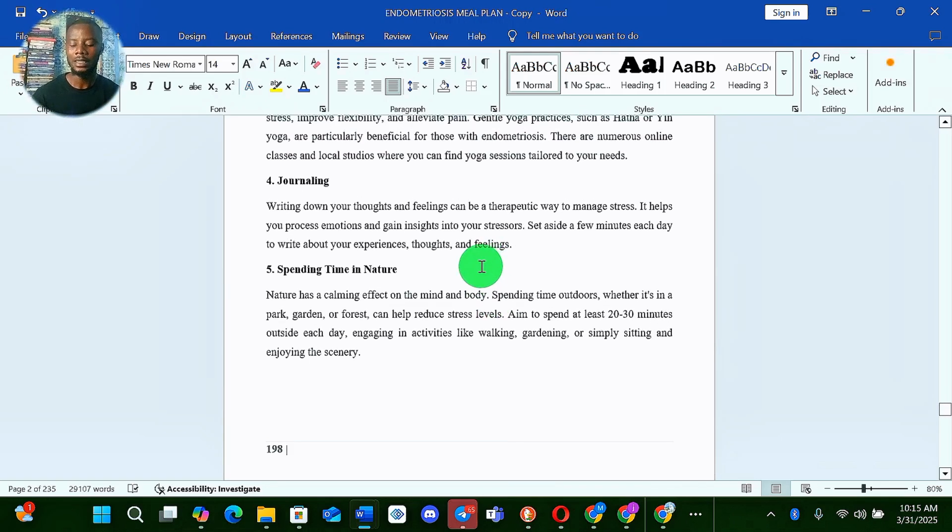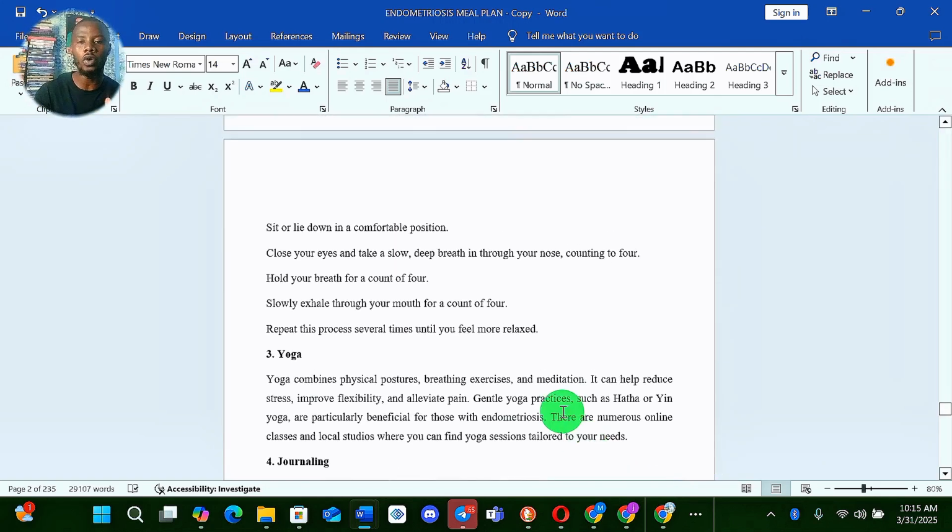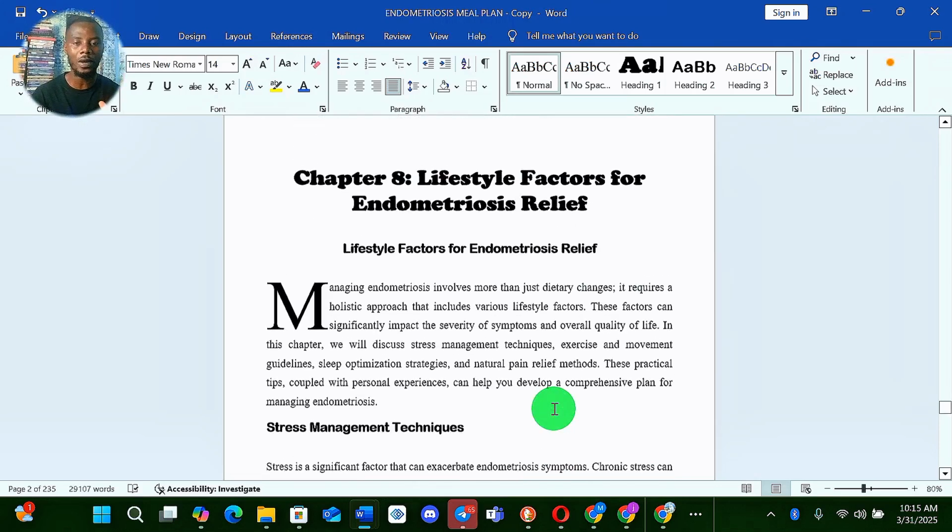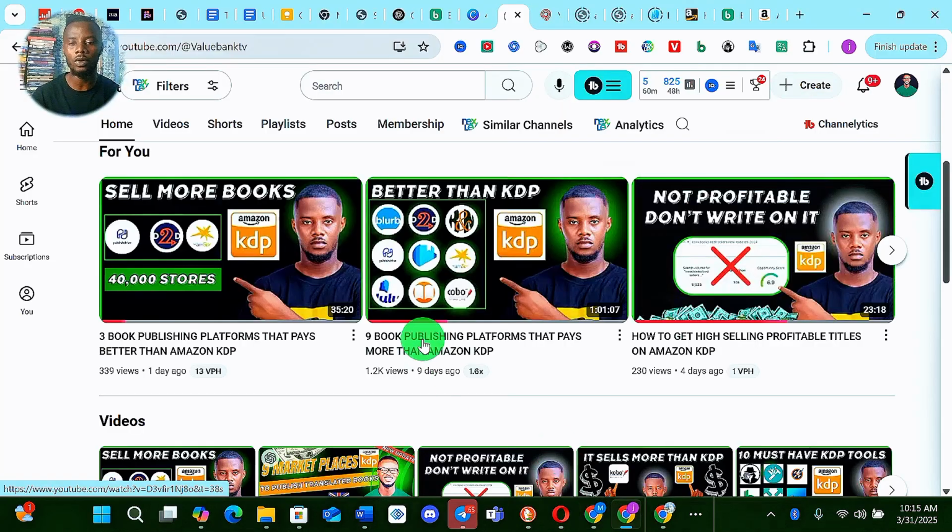You see that the image size will be maintained and it will not fit in, because it is not a text. You get? So that actually comes to the kind of book you should publish on this platform. If you are publishing your book on a platform like Kobo or Apple Books, you should publish books that don't have a lot of images inside them. And even if they have a lot of images, the images should be small so that they are compatible with these devices that people use in reading these books.